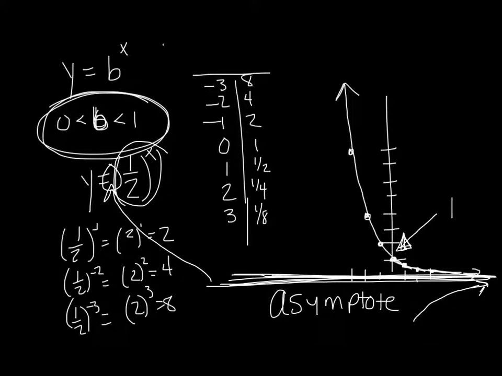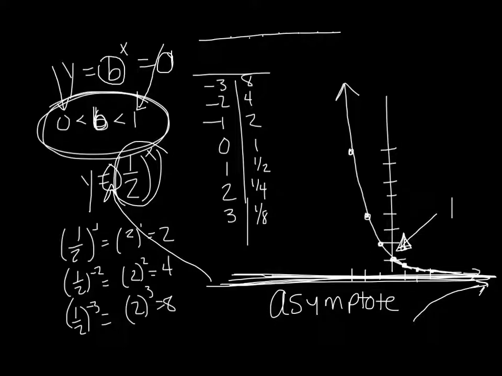Now the other thing is b is never going to be equal to 1, and it's never going to be equal to 0. Also, b is never going to be negative. And the reason for that is because if b was 1, it'd be 1 to the x, or 1 to the 1, 1 to the 2, 1 to the 3, and they'd all be 1. They'd equal 1 every time, and so you just have a graph that goes across. It's not going to be very interesting. Also, if you have a 0, same thing. You're just going to have a graph at 0 going across. 0 to anything is just 0.